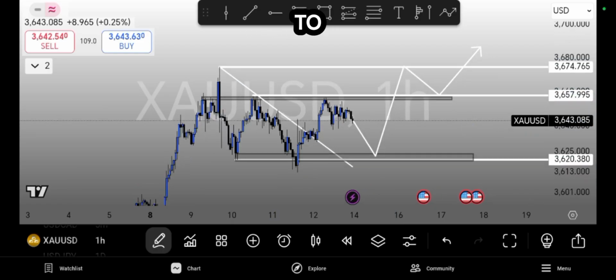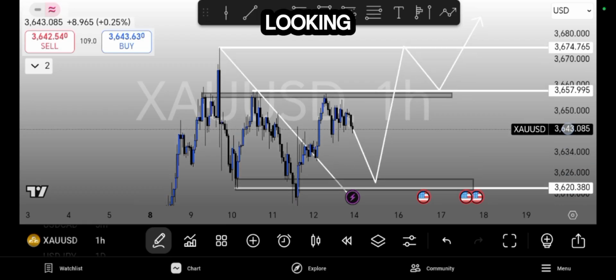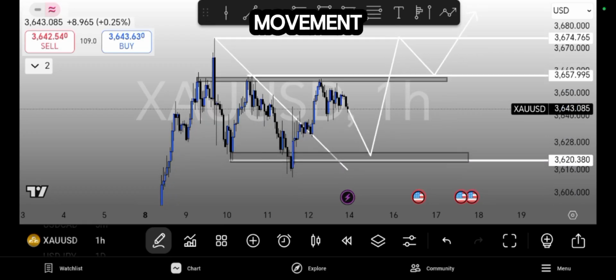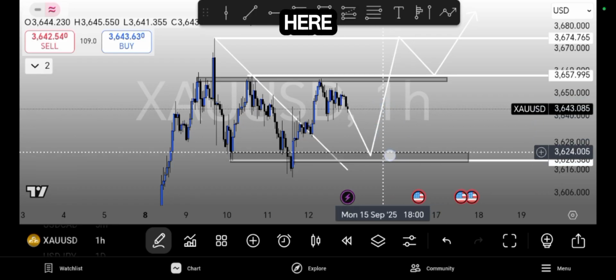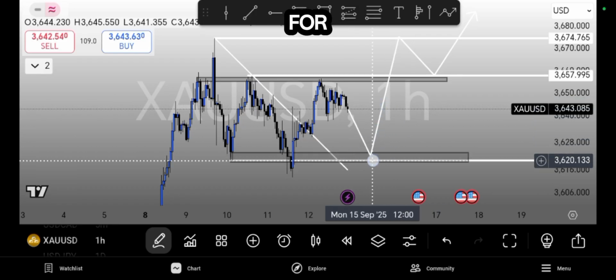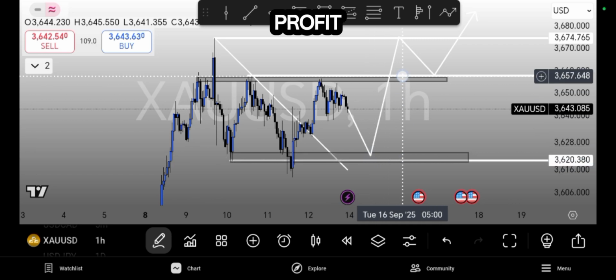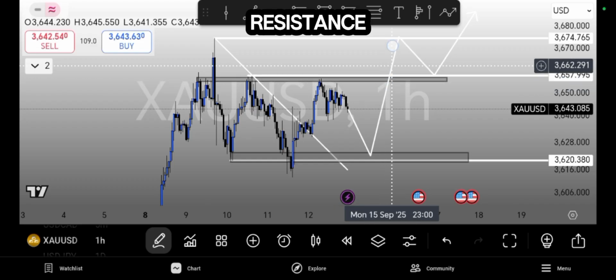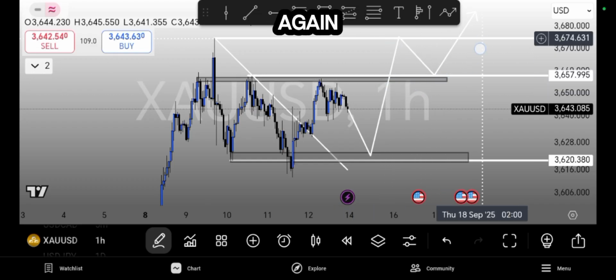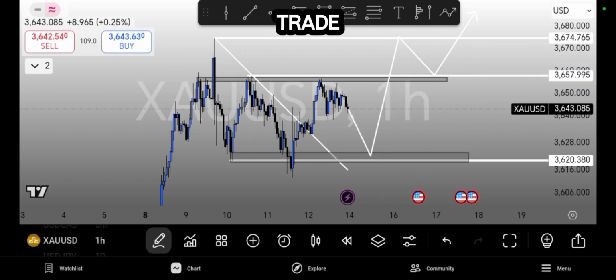I'm just waiting for the market to come down here below. That doesn't mean I won't be taking trades on that move. I'll be looking for trades, yes, on my 5 minutes time frame. I'll be looking for some type of movement that will allow me to sell to this particular point over here. I'll maybe take a sell right here, take my profits here, and wait for a buy, take that buy, take my profits over here, wait for a break of this particular resistance, retest, and take a buy again. That's how I personally trade. Simple.